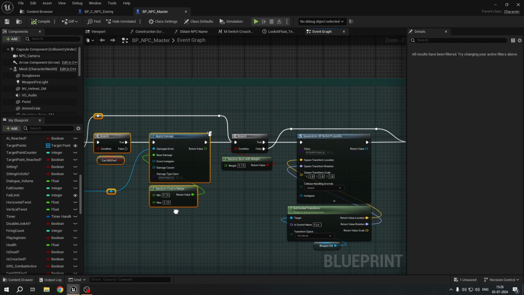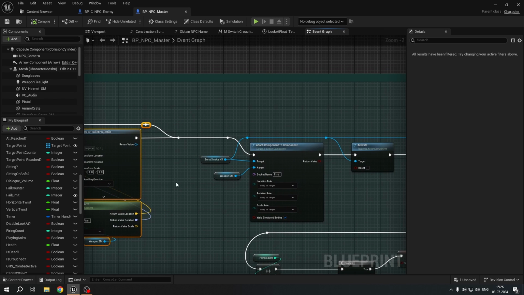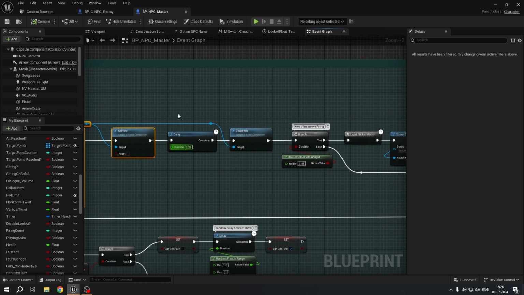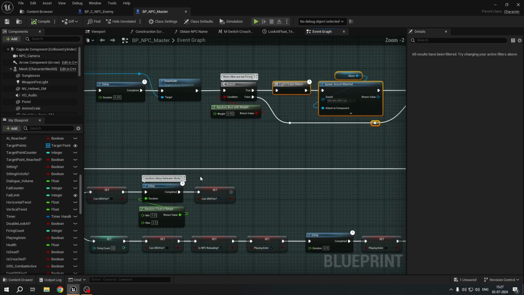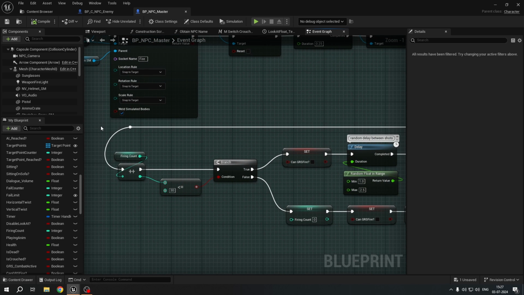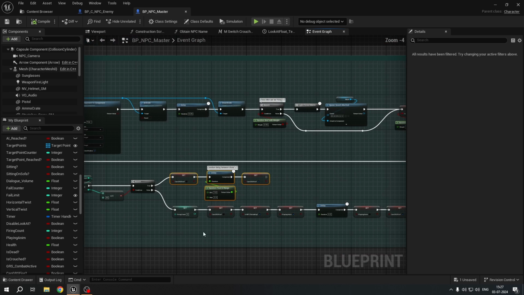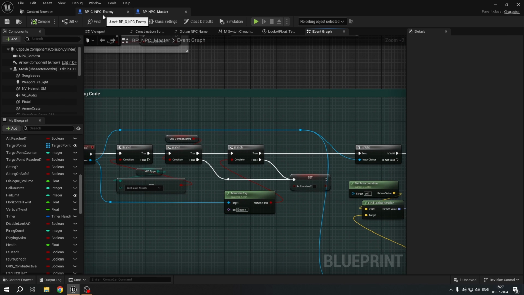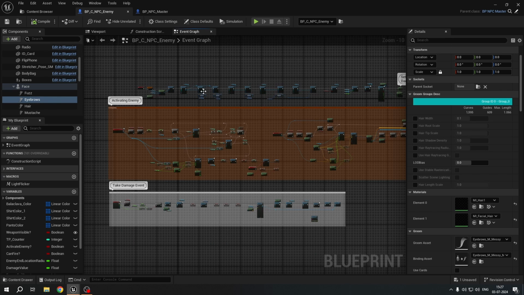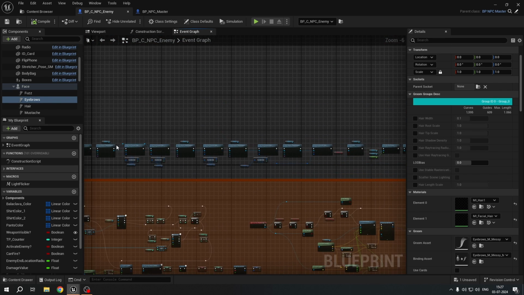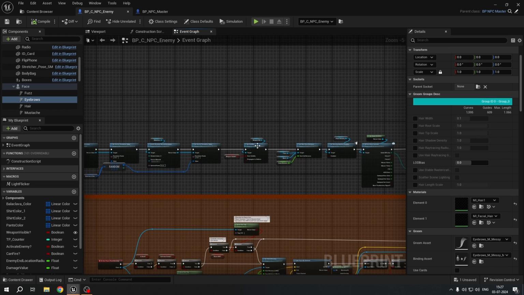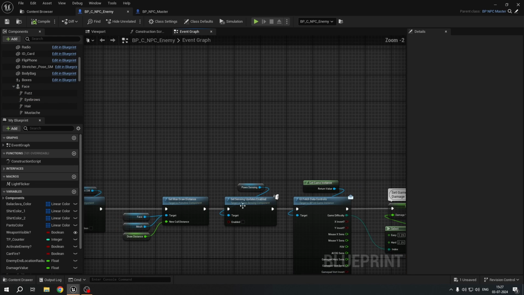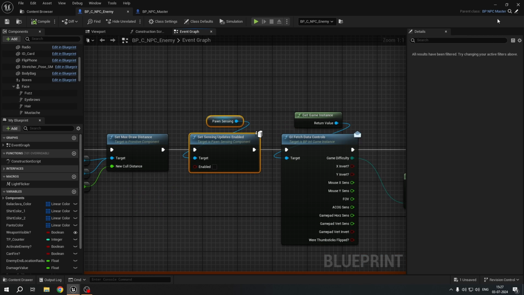If I am, then I'm just applying the damage and then spawning something, bullets, and then I'm just activating smoke, flashes, etc. And when I've done the same as a firing count, basically the weapon or a magazine count, when I've crossed 30, I'll just wait and reload. And that's pretty much it. So yeah, this is the combat state. And for the enemies, because someone asked me to make a tutorial specifically for enemies, what I did was, again, the same thing, that pawn sensing is disabled on the enemy as well, although it's already being implemented on the master blueprint, the NPC master, but I decided to just override it here again.